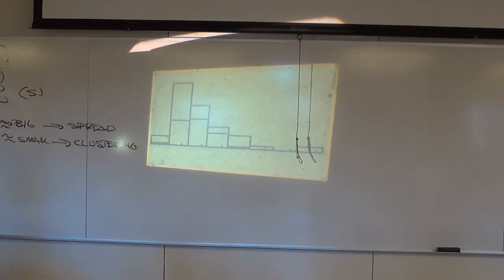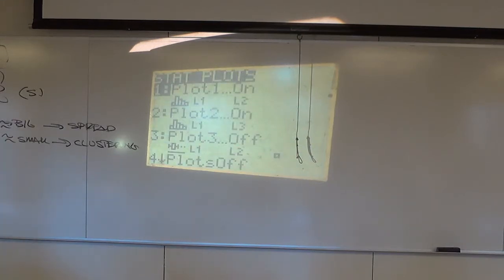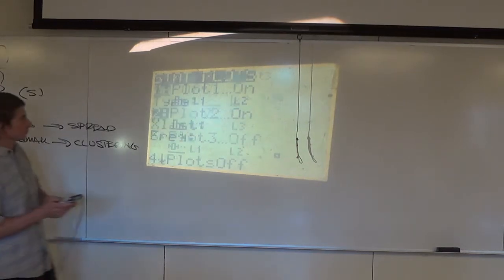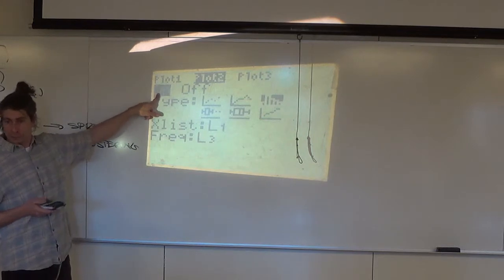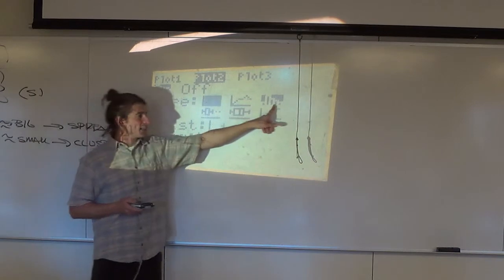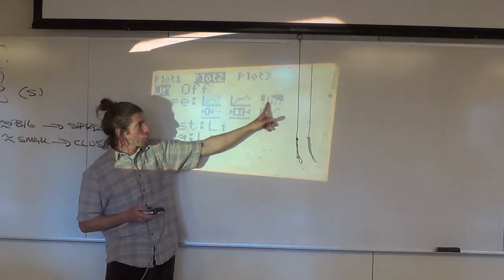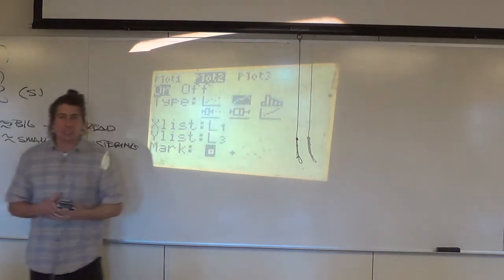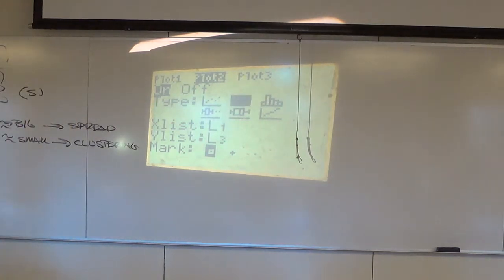So everybody do this. Second y equals, plot 2, turn her on, but instead of selecting the histogram, which is this one, grab the one directly left of it, which is called a line graph. What it is it's a histogram, but it's a different form of it. Instead of having bars at each high point, it draws a little line up to the high point. So you can actually see it against the histogram. You'll see a second graph that actually stands out.